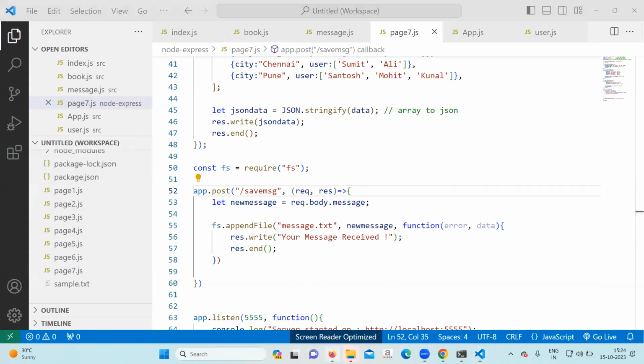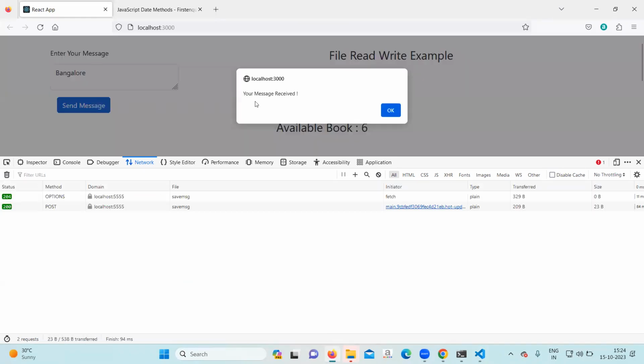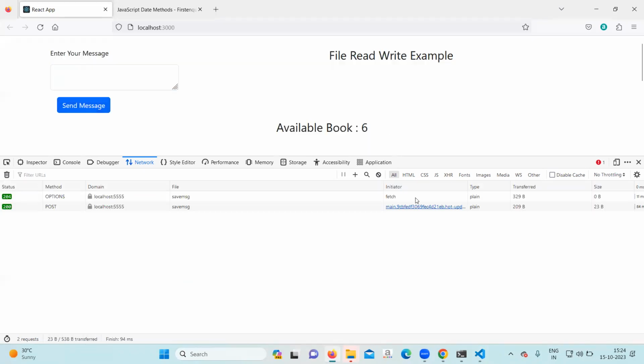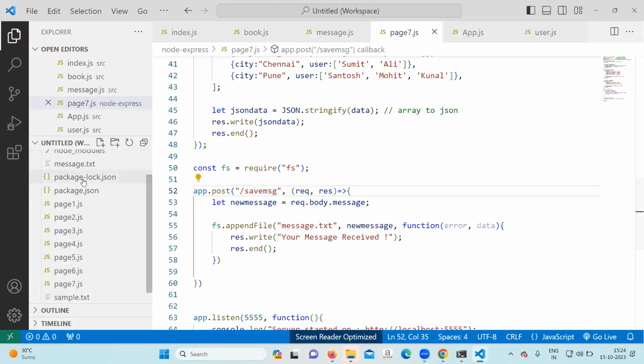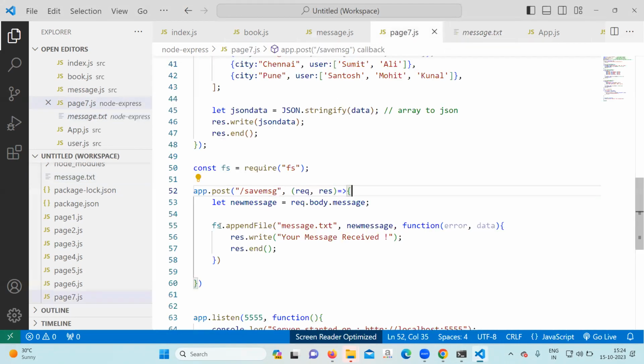Now I'll come to the browser and I'll write Bangalore and send. Your message received, and this message will go to the message.txt file. Please check once. This is one line only you need to add.